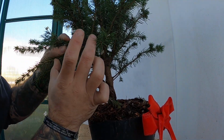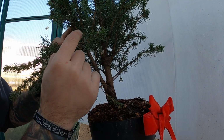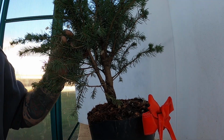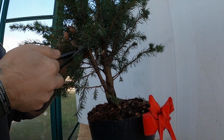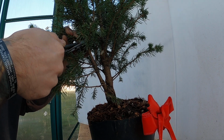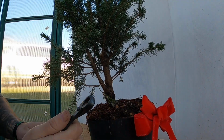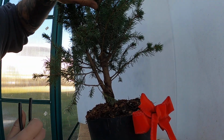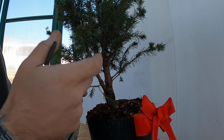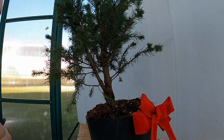So I'm going to use that as the apex to keep running. This one's going to be too thick for a branch up here, and this one's too thick for a branch up here. So both of those are going to end up having to go. Get rid of one, two. So that cleared up a lot up in there. And even this one right here is too thick for a branch up there because it's too far ahead of the ones down here that should be thicker. So I'm in your way right now, but I'm getting rid of that one.